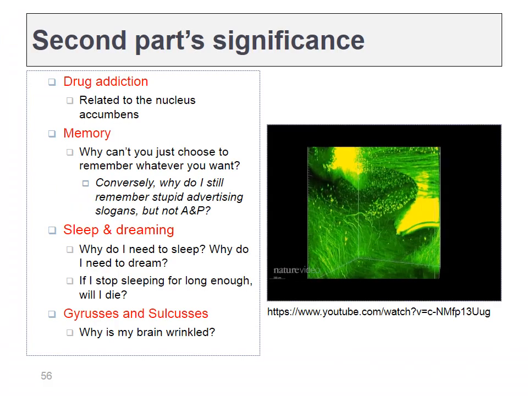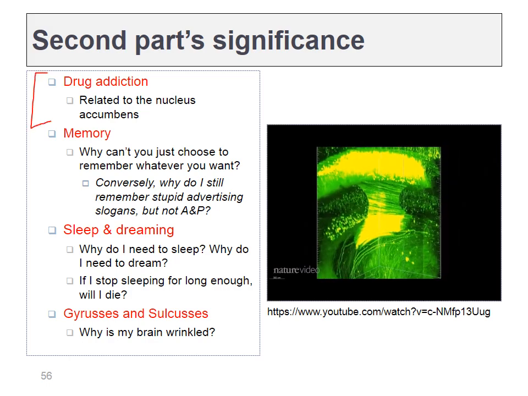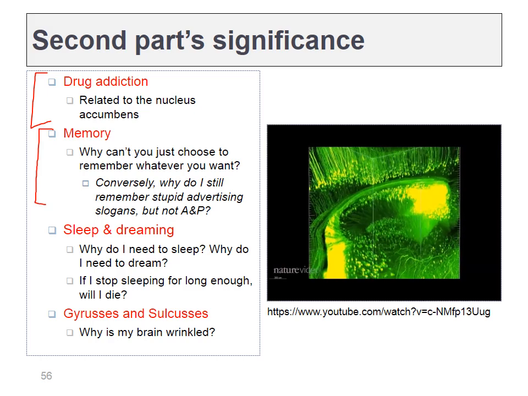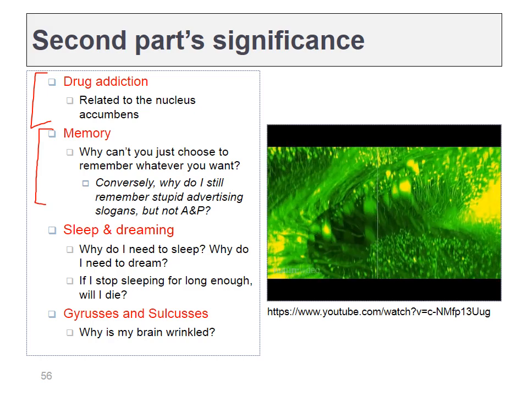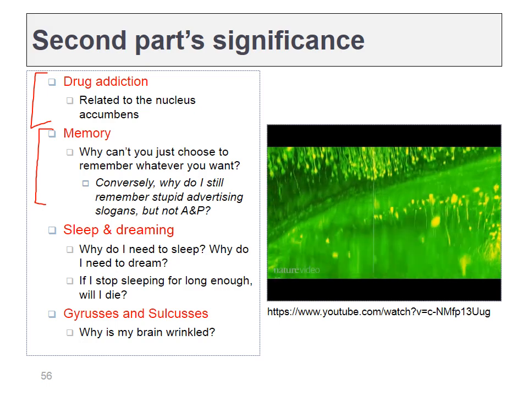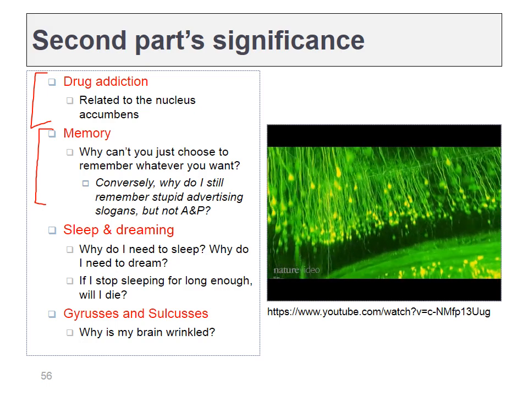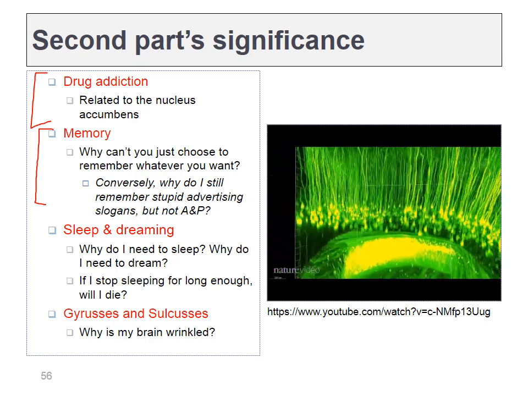Welcome back. In this part of the lecture, we're going to talk about brain regions involved in drug addiction. We'll also talk about memory, and this will be a long and complicated subject. For instance, why can't we decide what it is that we remember? Why is it that instead of easily remembering anatomy, you can remember jingles from commercials from 20 years ago?